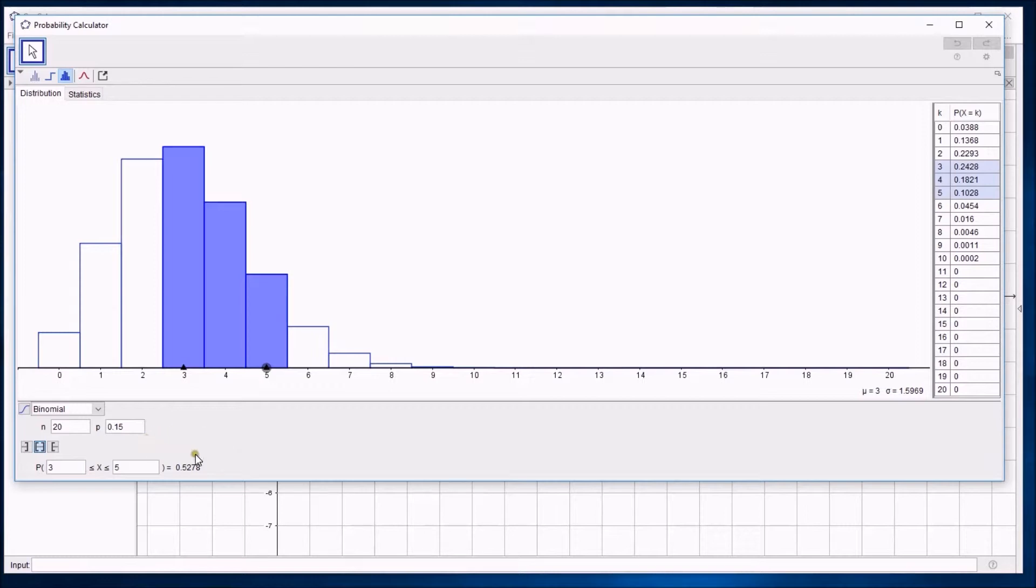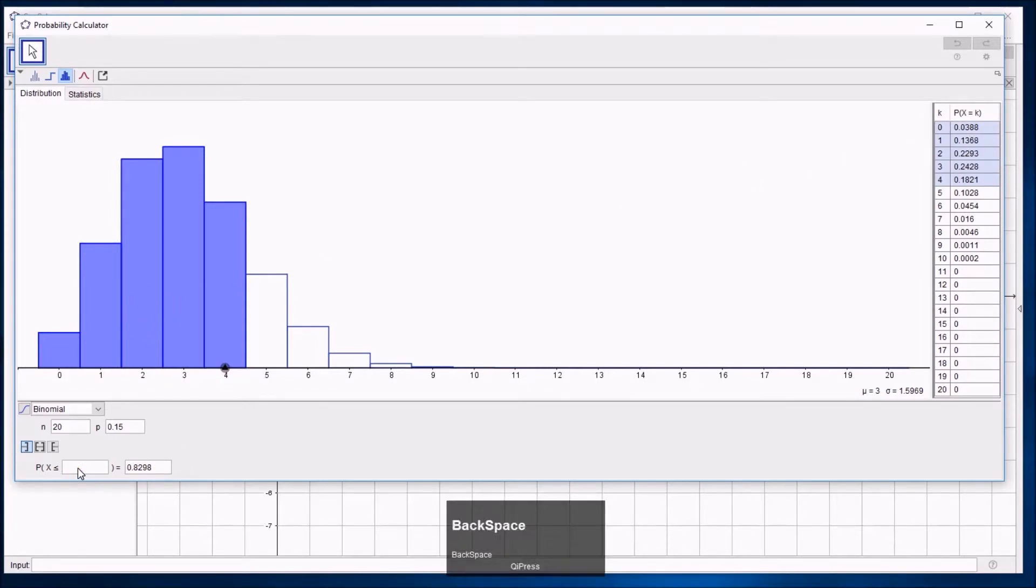It's very flexible, though. If you want to do a one-sided probability, just say the probability of x being less than or equal to 5, there it is, and I've only got one thing to move around. I can change that by putting that to 4, and you can see it's highlighting the numbers and the bars and giving me the calculation. I can even just type in 3.5. It's not going to do that because it recognizes this is a discrete distribution, but I could type in whatever I want here, and it would move the graphic.